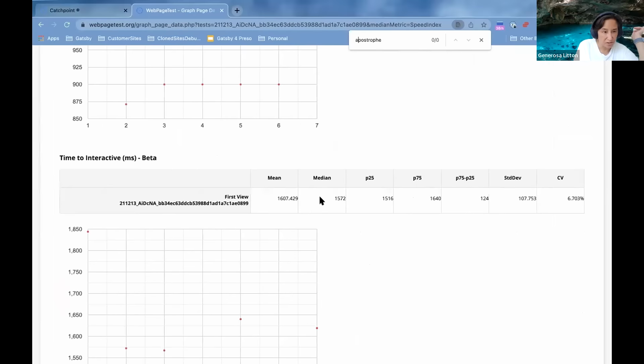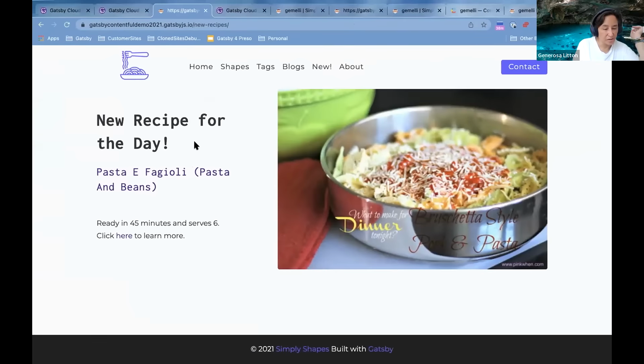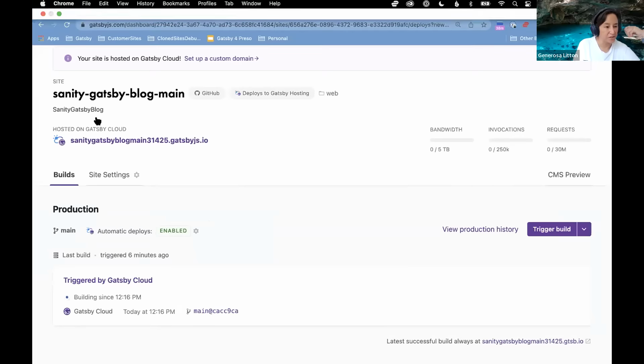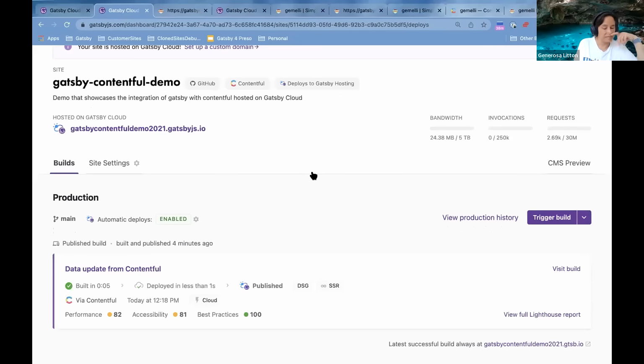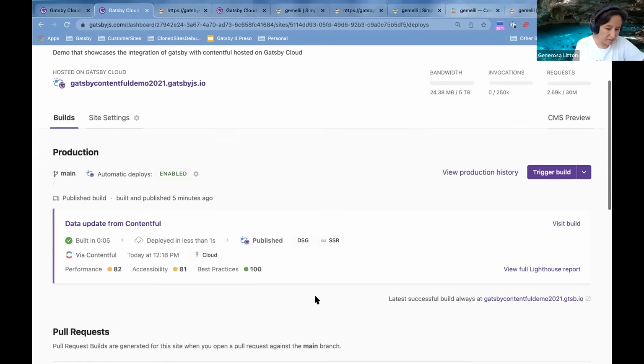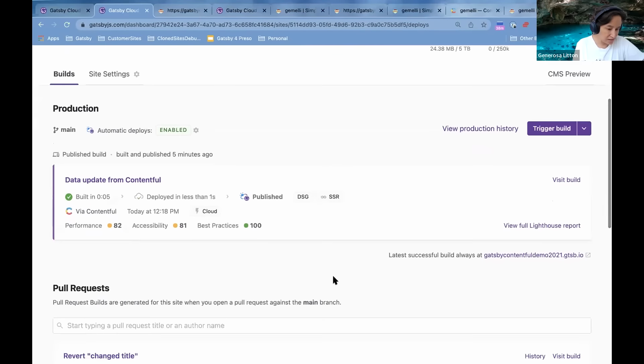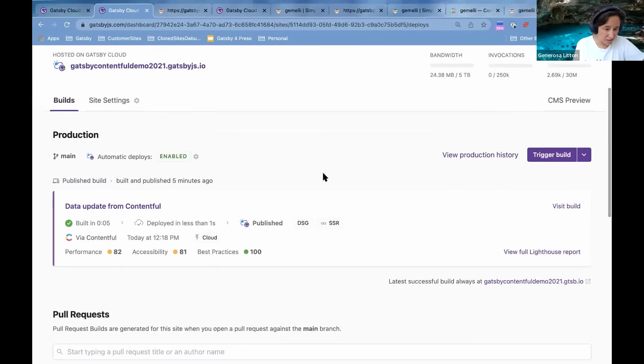And so in a nutshell, we looked at how with Gatsby Cloud you can easily create your new site with any CMS that we support. We looked at how a developer can create features and fixes and compare that functionality via pull request with production data.